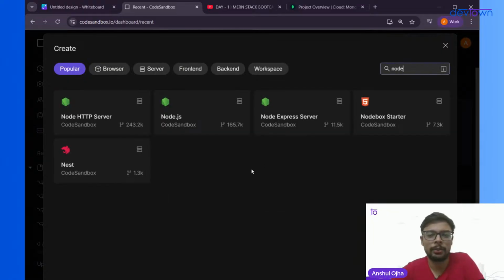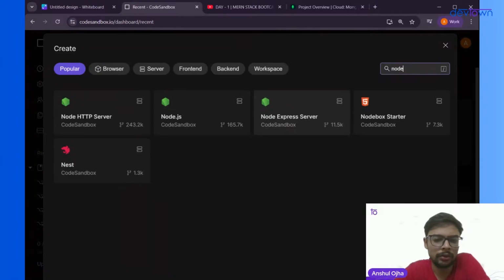You have two, three options: Node HTTP server, Node.js, Node Express, Node Starter, and Nest. So either you can go with the normal node or node HTTP server or Express server, whatever you want to choose. The only problem with Node Express server is that the basic template is in TypeScript and we do not want to use TypeScript.